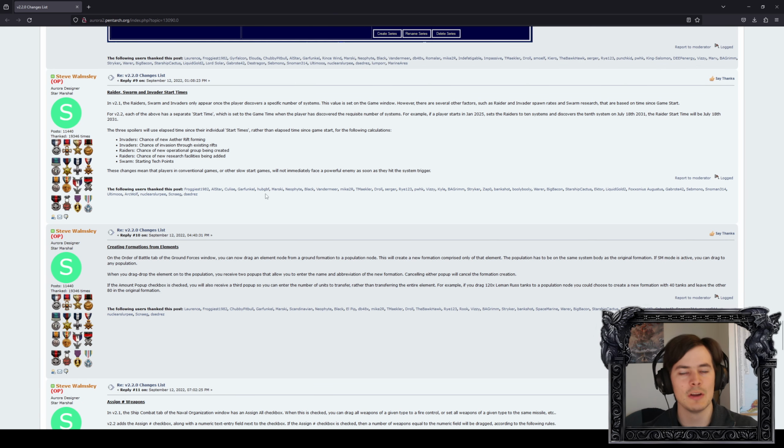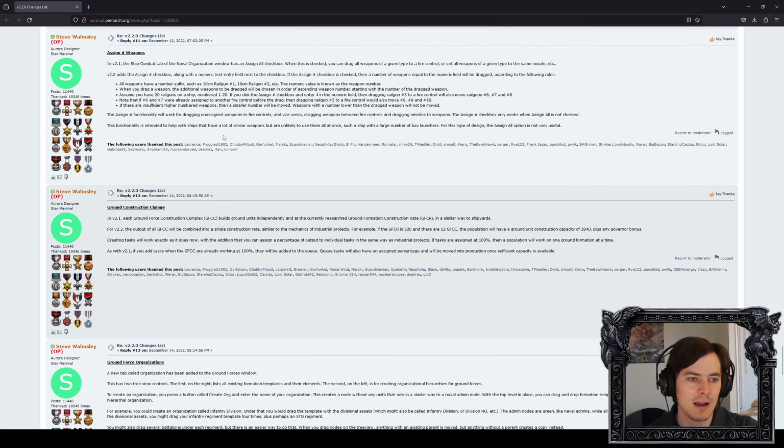This is important. So now it's not just how many systems you have. You can set a time after how many systems you have before you start getting the various different spoiler races. That is the invaders, raiders, and swarm. So you can get those triggering a little bit later, which means it's not quite as immediate when you first discover X number of systems, depending on what you've set that to, which makes sense.